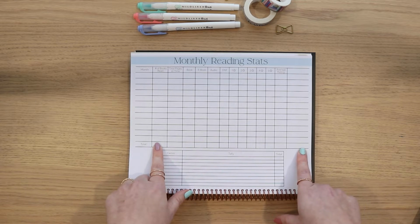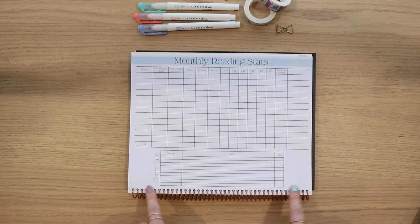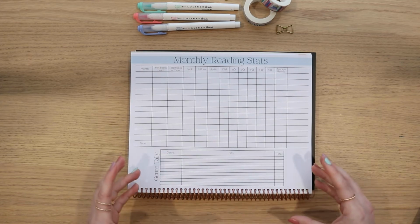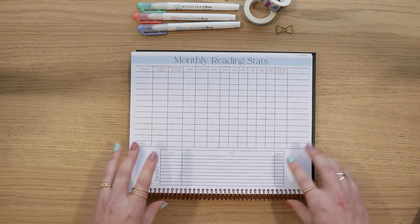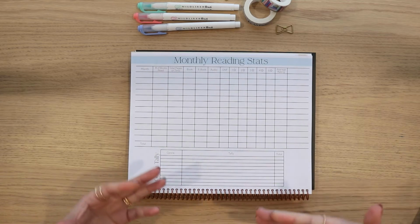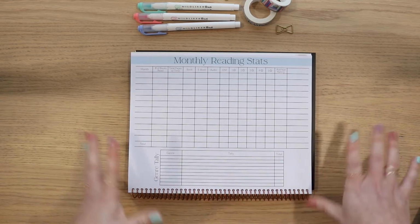And then you can have a total at the bottom, which will really help if you plan on creating any type of bar graph, pie charts, etc. Another new addition is this little genre tally down here. I also created this in my planner, and I decided to add it into the Ultra because some people were wanting a way to record how many of each genre they were reading throughout the year, just for if you wanted to create any kind of graphs or charts, you have that information. You can just write what the genre is and then keep track of how many books as a tally format, total them up at the end. But really easy to keep track of everything, and you just have all your information on one page rather than spread out throughout the journal.